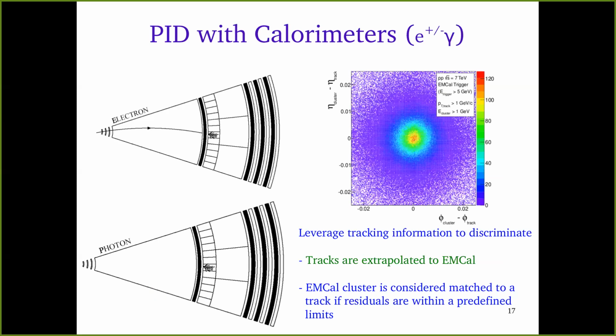So how can you actually do that? That was kind of a qualitative argument. Actually it is done in the way that you have a track in the tracker, and then you extrapolate the track in the calorimeter, and you try to see whether around this track you have some cluster. And if you have some cluster, you try to calculate the residuals, that is the difference in the eta and the phi between the cluster and the track. And if those values are within some predefined limit, which you get from simulation or doing the test beam, then you can say this cluster is from electron and this cluster is from photon. So this way you can separate out the electron and the photon cluster.